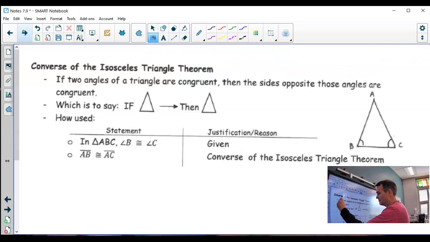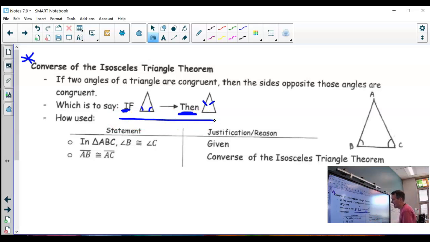And then I had the converse of this. It's the same rule, just the converse. Basically, for the converse, we just switch the if and the then. So this one says, if the angles are congruent, then the sides would be congruent. And this would be a perfectly fine thing to put instead of writing out the name of the theorem. You could just put this, therefore this, right? And that means the same thing as the converse of the isosceles triangle theorem.